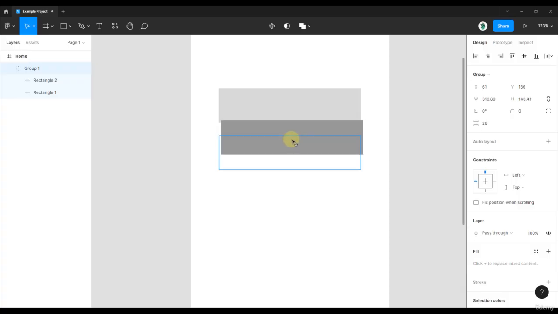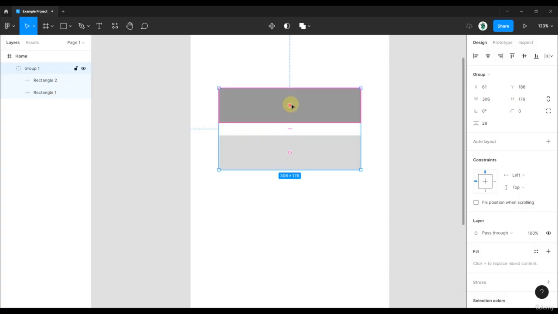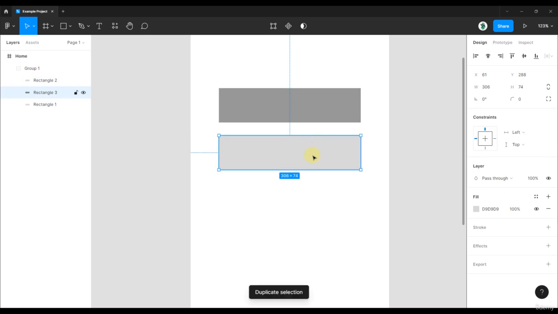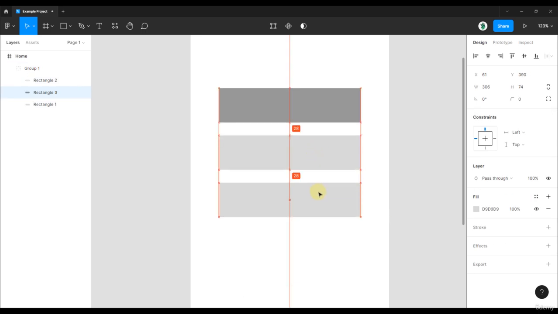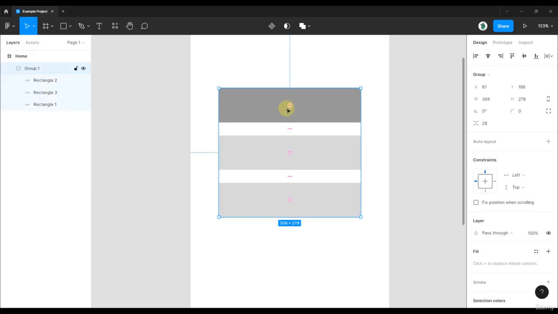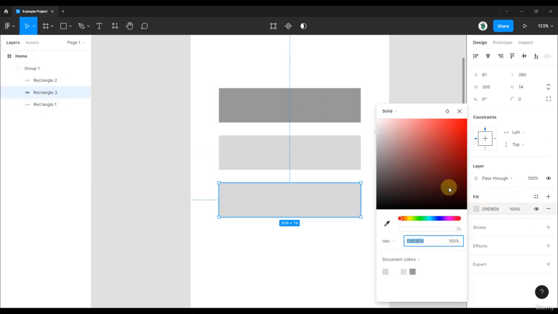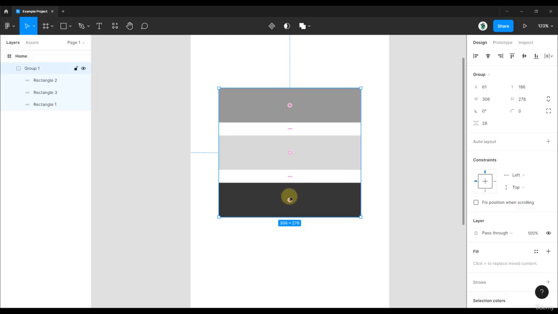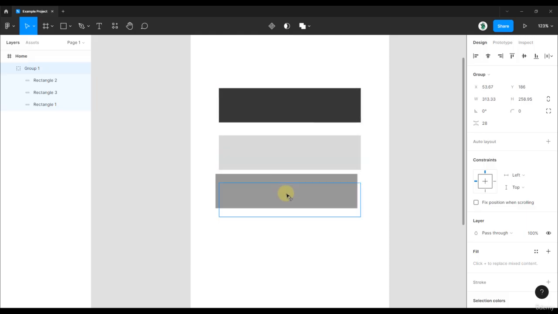So I will be able to place that second rectangle above that first one, right? But that doesn't mean that we're going to change their position in the layers section. We are going to rearrange them without modifying their layer position. So we can just move them around like that. We can also duplicate elements as well. Just press Ctrl D and let's place that below this second one. The spacing between each and every element needs to be the same, right? As you can see now, we can modify each one of those. There we go. We can now move them around quite easily.